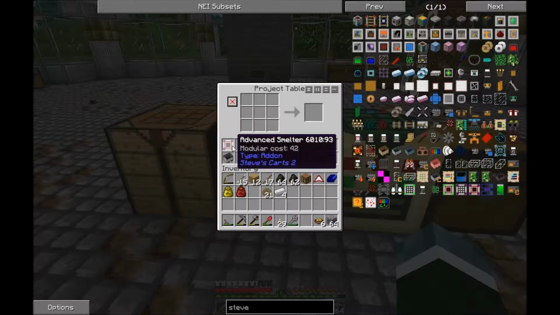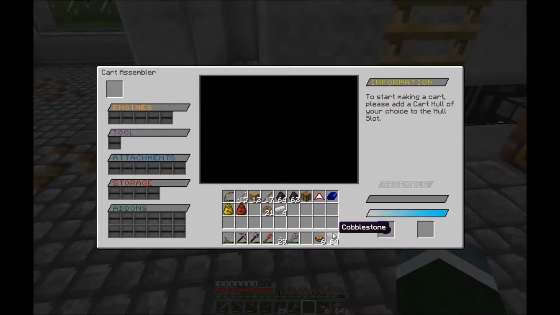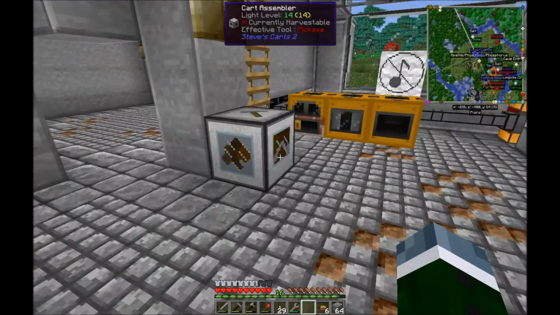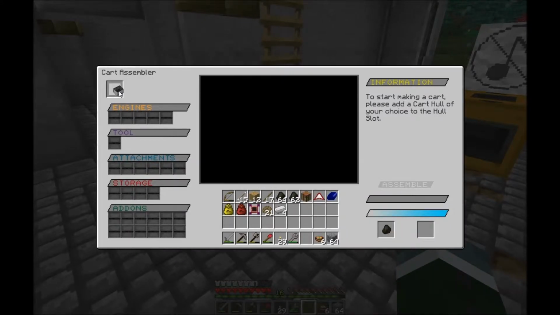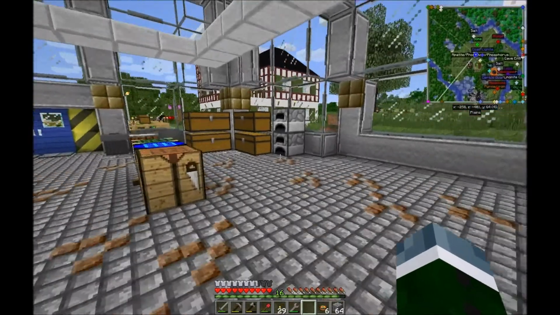So standard hull, advanced smelter. Now before we go any further, let's toss those in. It would help if I got them out of the project table, huh? Alright, so standard hull goes up there. Look, it goes capacity of 200, complexity cap 50, and complexity is the modular cost, I believe. So this fits in one of these things. Add-ons, there we go. You see it's going to take 15 minutes. Alright, total cost 42, so we still got quite a bit left. But we're not done yet. We need to add some more stuff.